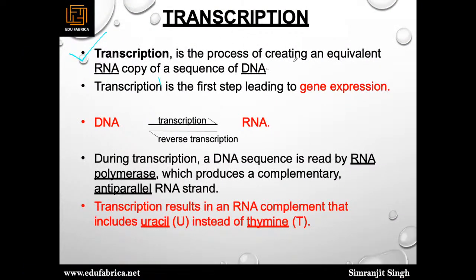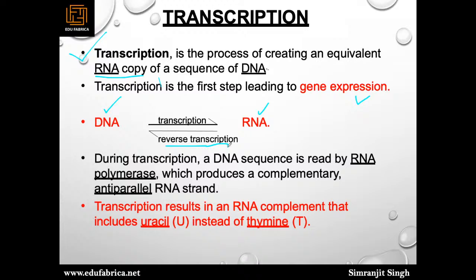Yeah, it's a process of creating an equivalent amount of RNA copy from the DNA sequence. So whatever the amount of DNA is there, it will produce the same amount of RNA copy. This is the first step leading to gene expression. So DNA is producing your RNA. This is called transcription. And if RNA is producing DNA, then it's called reverse transcription.